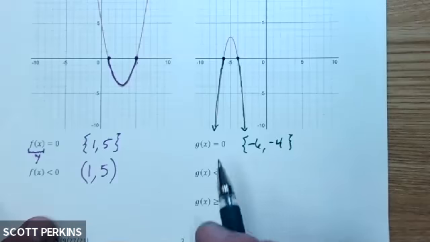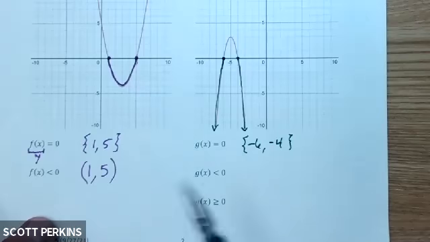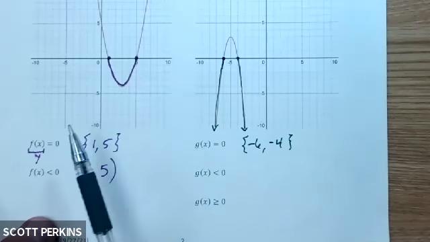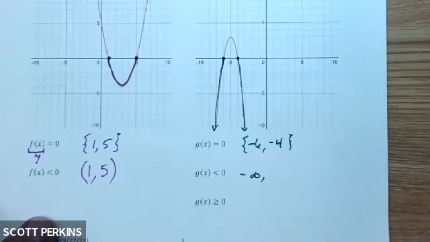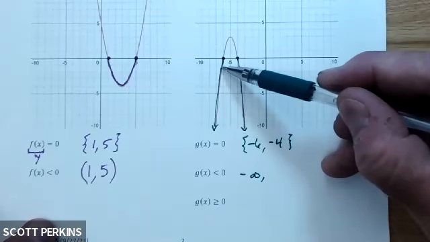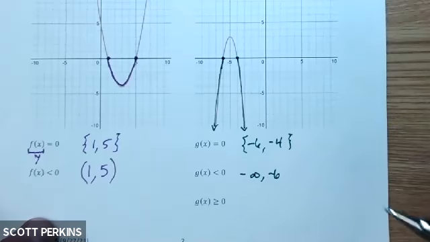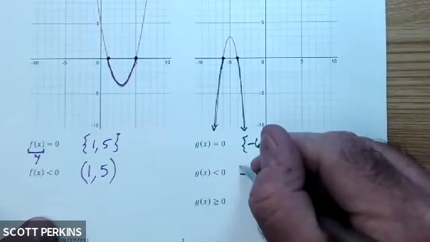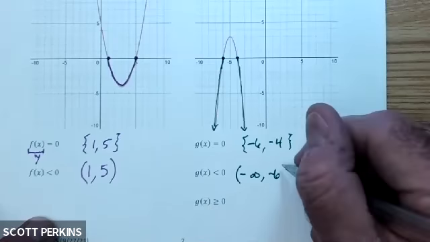Okay, so less than 0. So where does this start? What's the lower bound of where this starts being less than 0? Yeah, negative infinity, way to the left, forever ago. And now, as I trace it, where does it stop being less than 0? -6, yes. And what am I going to put on both sides of that interval? Okay, parentheses. We always put a parenthesis at infinity. And then since there's no equal bar, I put a parenthesis at the 6.